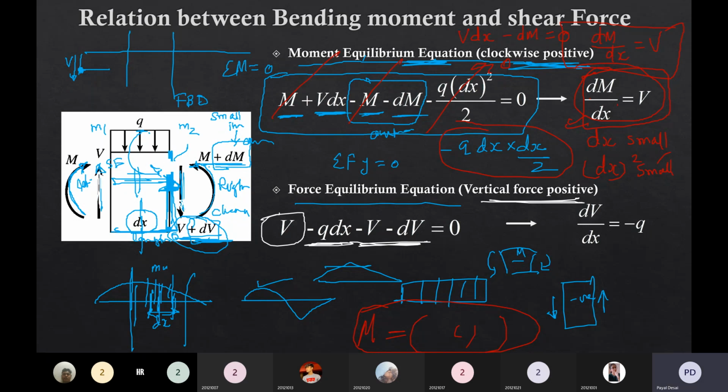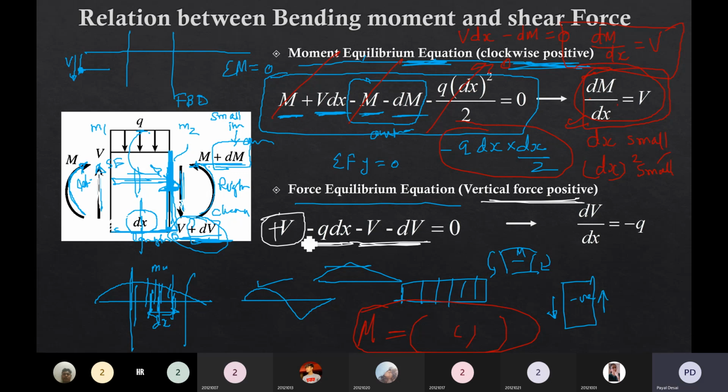Again I am repeating, see these are positive shears, I know, a pair of shear forces, but when you write the equilibrium equation, you have to follow one single sign consistently: all upward vertical forces are positive, all downward forces are negative. And that is the reason somebody should not ask me why this is not positive. It has to be negative. Why? We are taking the equilibrium of the entire body, the whole body, not just parts. The entire equilibrium of this body will be V upward force positive, minus q into dx downward force, then this downward force again, so minus V minus dV equal to 0.